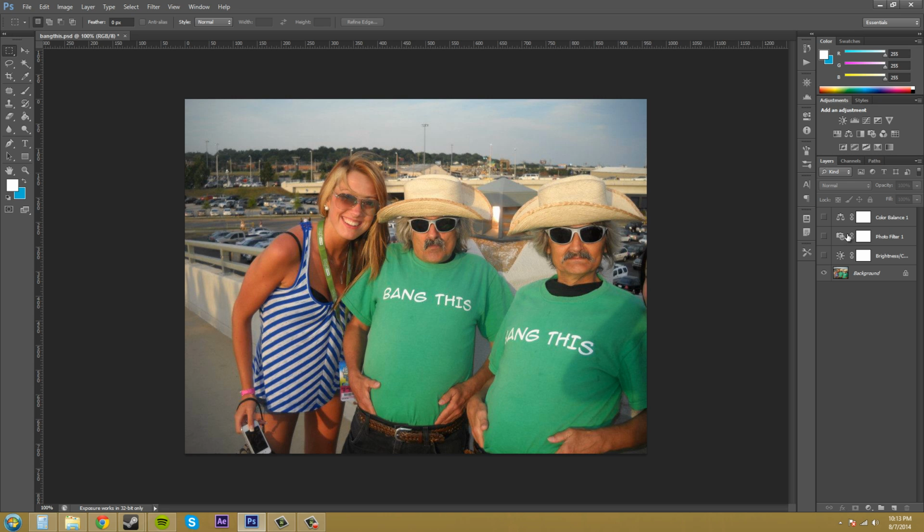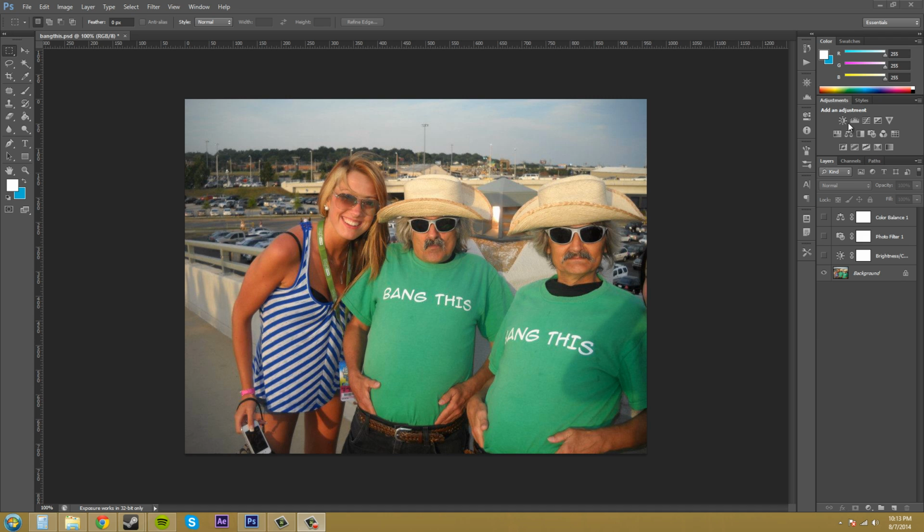So we have to figure out a way to get around that if you ever wanted to free up some of the layers or minimize the amount of layers that you have. So I'm going to teach you a method here on how to do that. What we need to do first is open up any picture that you can find. It doesn't matter what it looks like. It's preferably better to have a picture that looks nice, but it's up to you. And let's apply some adjustment layers to it.